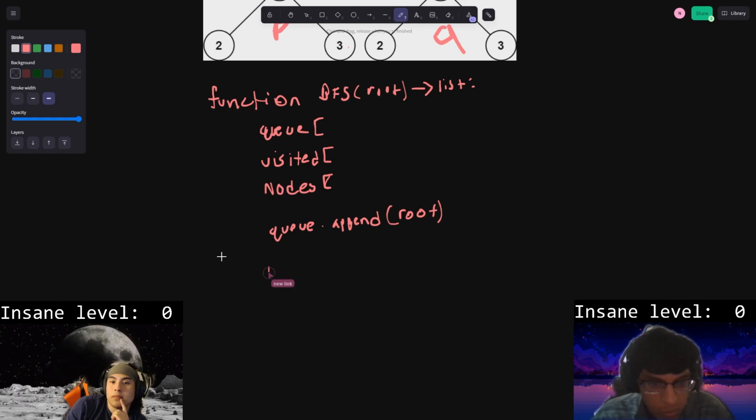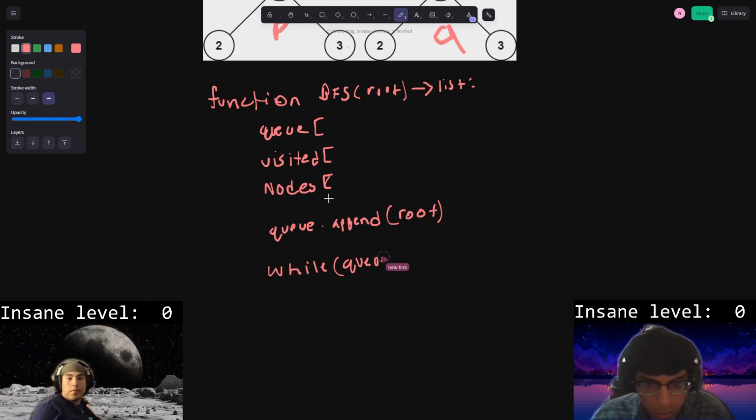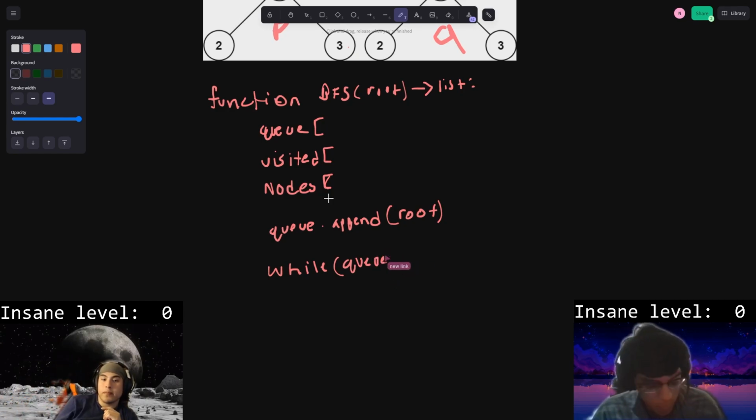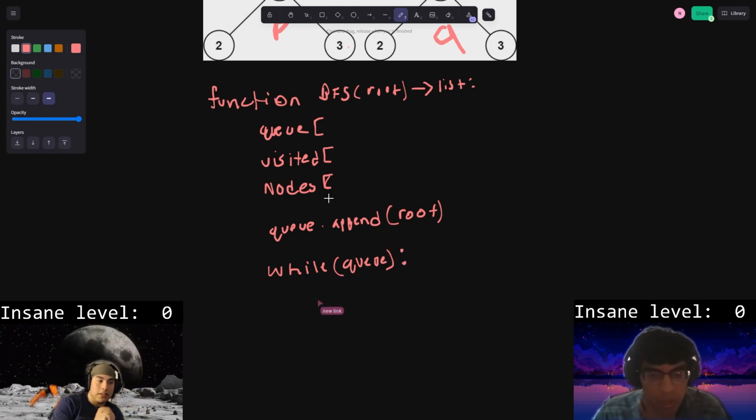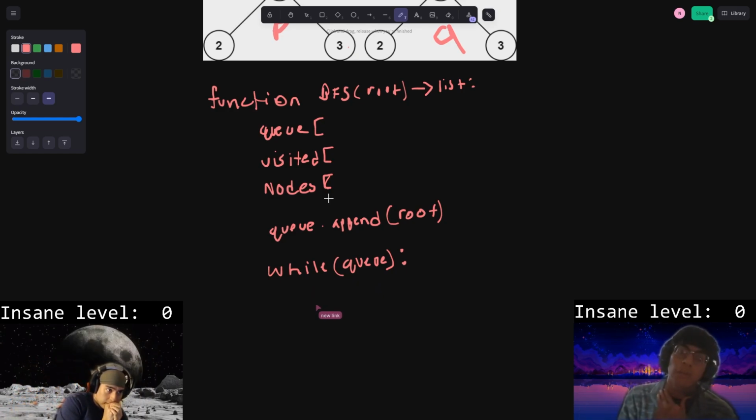And then we're gonna do while queue, the length of queue, because queue is gonna run out of things, because we're gonna pop each of them.